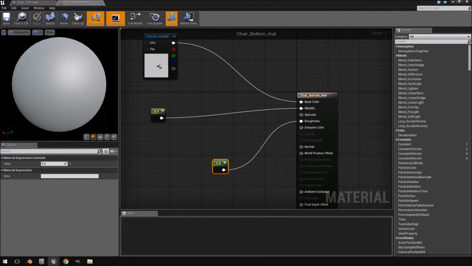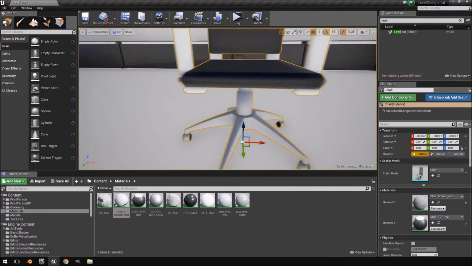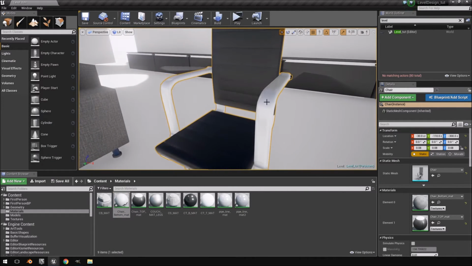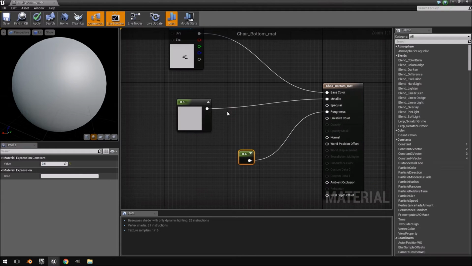If I click apply, we can go back and quickly look at it. It's not quite the values. Let me just go back. Alright, so we can keep trying to change these values, or we can just go back to GIMP.